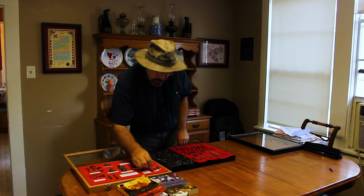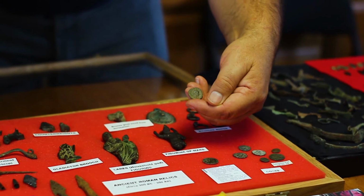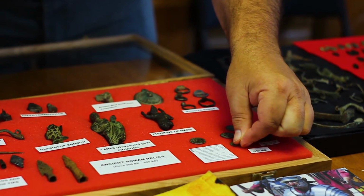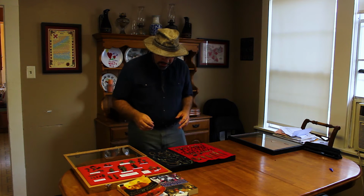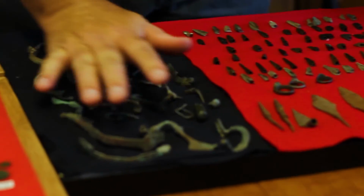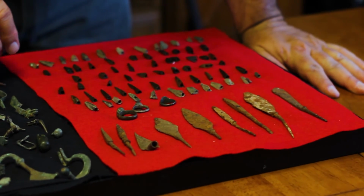Also have one here from Claudius II. He was a 3rd century Roman emperor, only ruled for a few years. And then I have several other coins that are really too small to identify properly. Now, as I said, these are my keepers. These are the pieces that I have got and will probably wind up selling some of these, although if they don't sell, I'll be happy to keep them too.